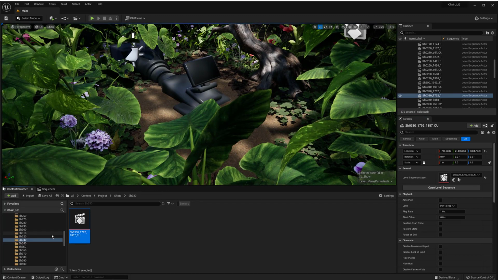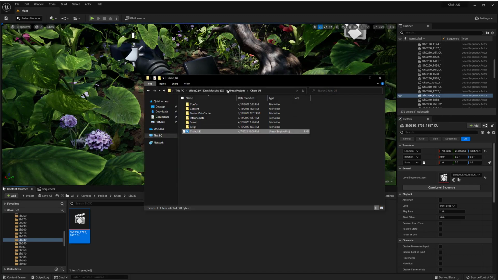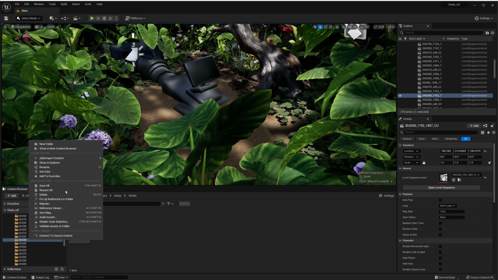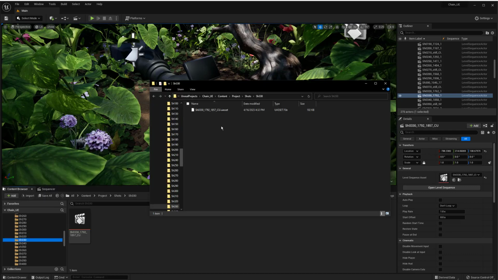then it takes you over to the content browser. The content browser is much more parallel to just a Windows browser, because all of these files are actually saved on disk separately. So if I come into here and say show in explorer, I can open up a Windows Explorer, and there it is. There's the uasset for this particular shot.